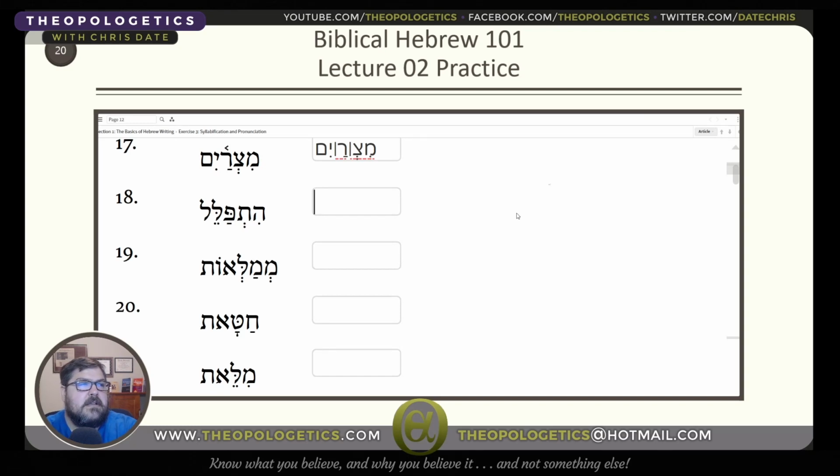Hitpalel. All right. The tav in the second consonant has a shava that's closing the syllable, heat. The pei with a dagesh is following a consonant sound, not a vowel sound. So that's dagesh lene. So it is not a doubling. All it's doing is hardening the v to make a p sound, and it's got a pathach. The next consonant is a lamed, and it has a dagesh, and lamed is not a begad kefat, so we know that this dagesh is a dagesh forte.